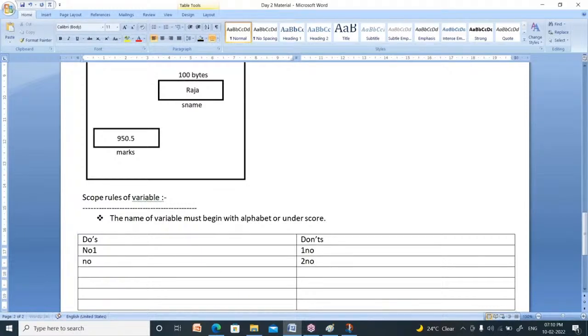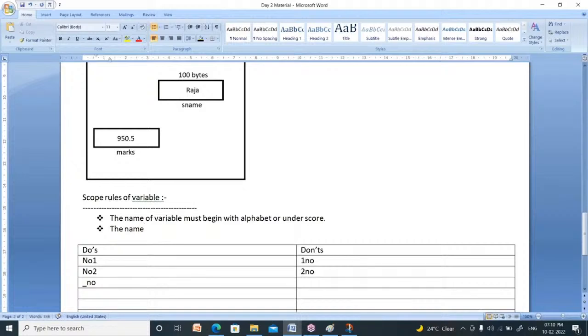You can define number2, it is valid, but 2nd number is not valid. Next, underscore number, you can define like this, because the name of the variable can begin with an alphabet or underscore. Here, it is valid.